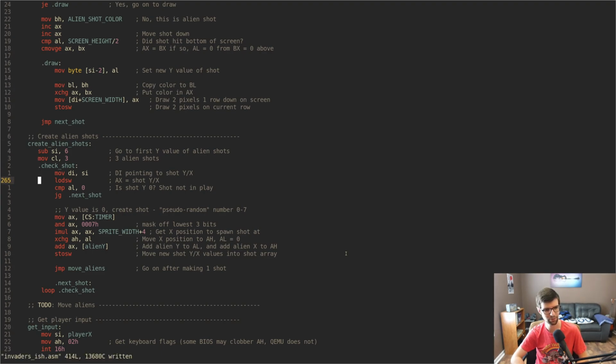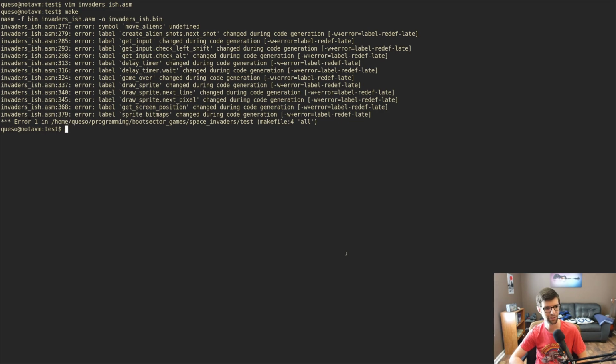Sort of pseudo-random. What I probably should do instead is get a better timer value somehow, get a better random value. And instead of anding, I should probably multiply by some random 0 to 7, I should make it more random, but right now I can't do that.